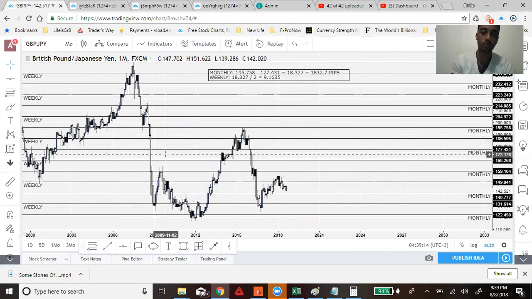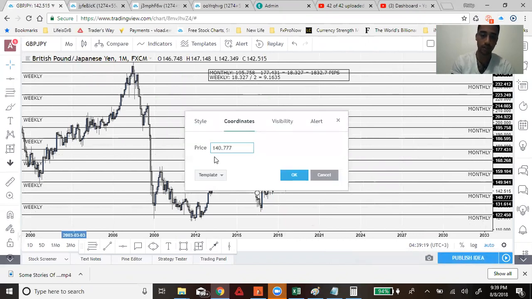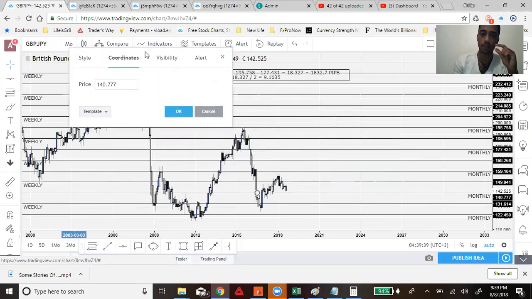So what I personally do is I'll take that monthly number right here. This monthly number right here is 140, and this is optional. You don't have to do this, but I'm very, very detailed on how I do things. So 140.777, and what I'll do is I will make a buffer, letting me know, hey, listen, price is about to get to a monthly before it gets to the monthly. And I'll make it where it's going to tell me 50 pips above that area that it's about to get to a monthly, right?